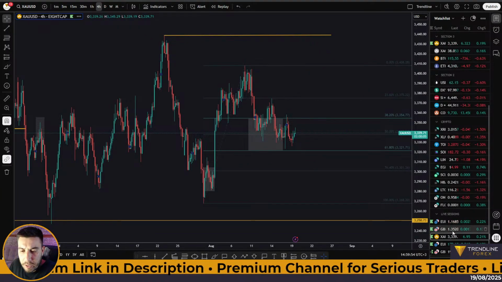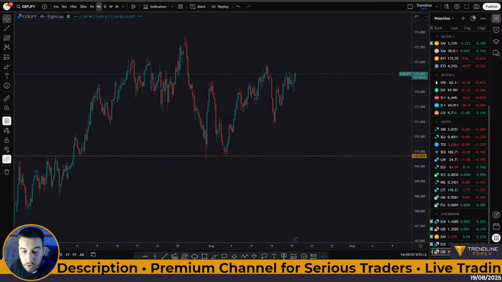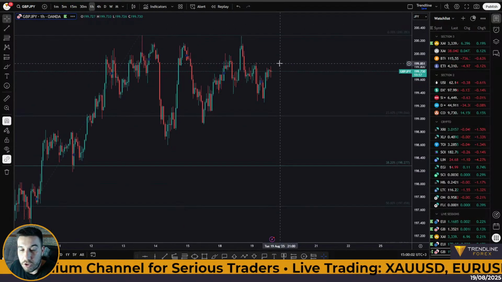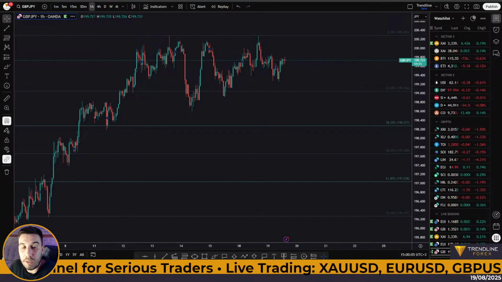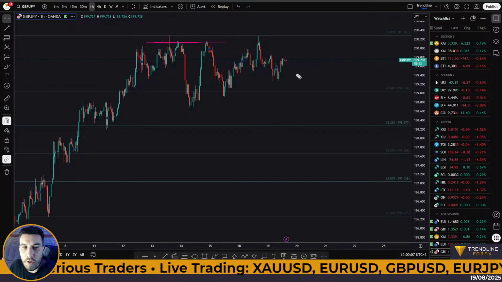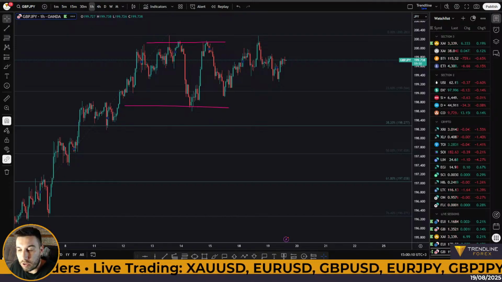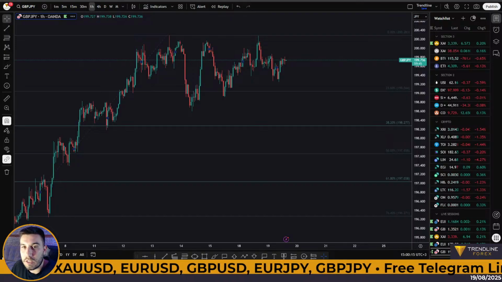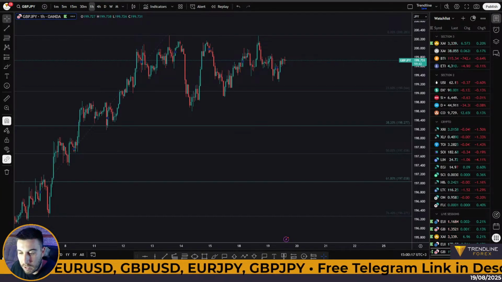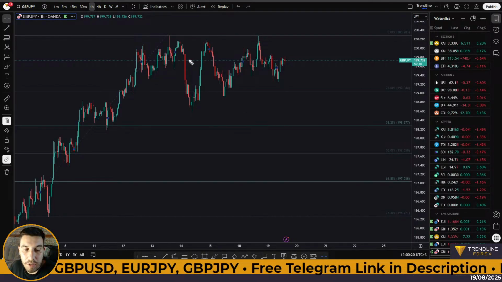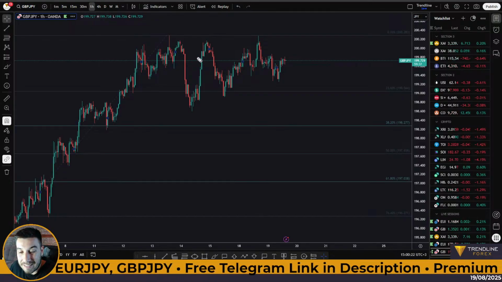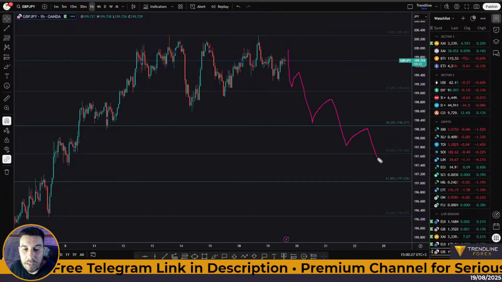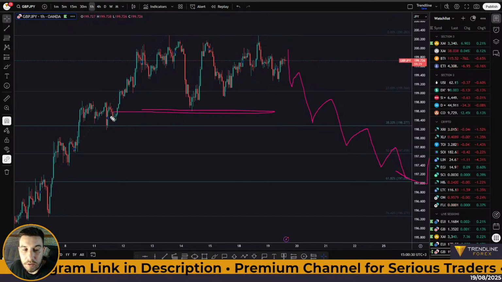So anyways, what else do we have? We have the yen cross pairs as well. So I did say that the yen cross pairs are also looking good. And this is because I am expecting that we're going to see an upside continuation here as well. And we've already got enough confirmation to tell us to only look for buying opportunities and that we may soon see price eventually continuing higher. Now the thing with, let's say, pound yen, because in my personal opinion it looks slightly better, the thing is we're probably not going to see any lower structure than this right here.